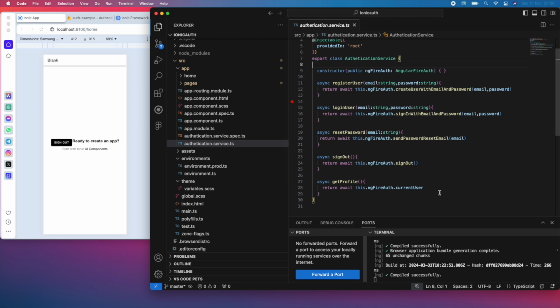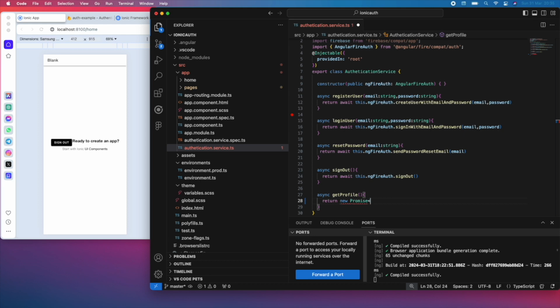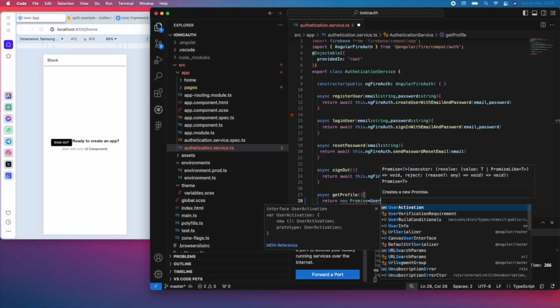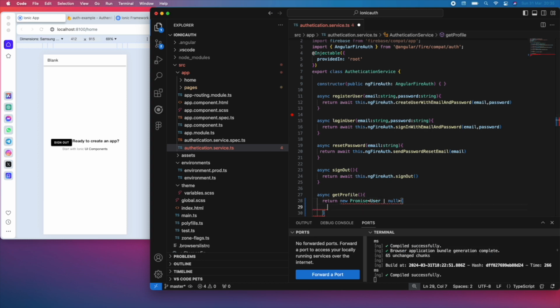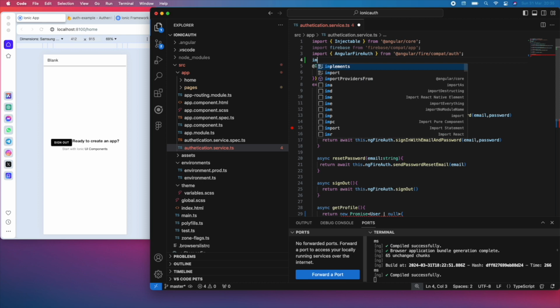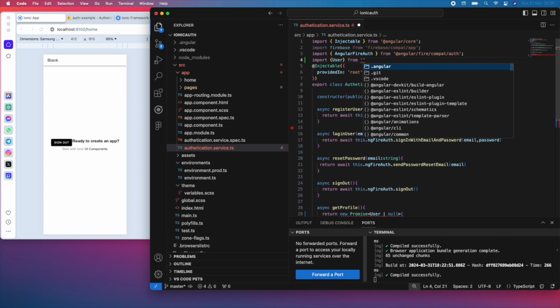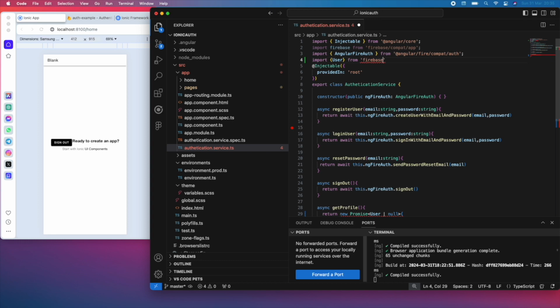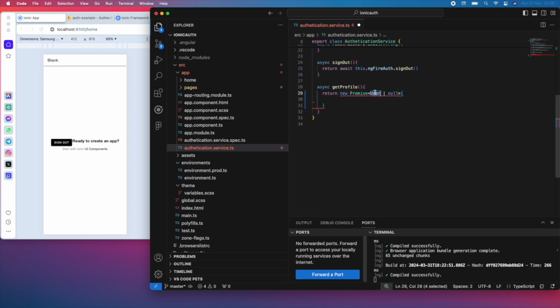Underneath the get profile, I'm going to change this. I'm going to remove this part, and now we are going to return a new promise, and it's from type user. It should return user or null. Now this user should be from the Firebase user, from auth. So I don't have it here. I'm going to import it, so I'm going to say import User, capital letter, from Firebase/auth. Okay, remove unused. Okay, so now I'm going to use it here. It should be that user.